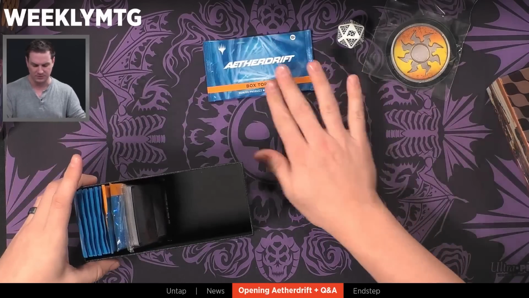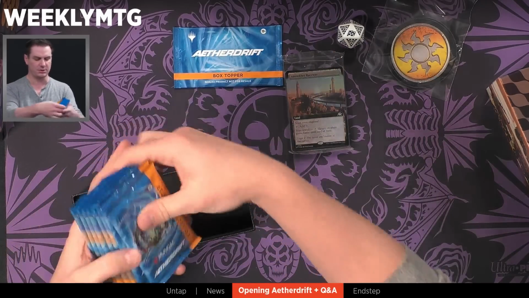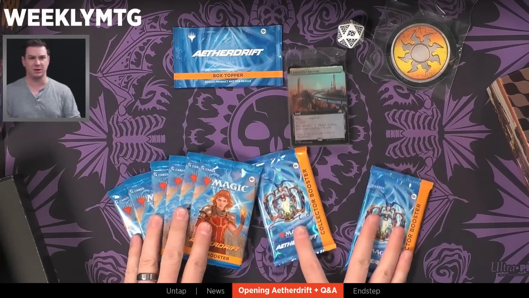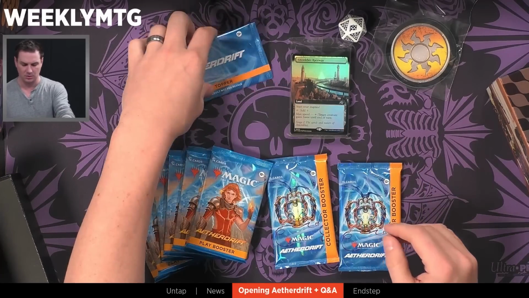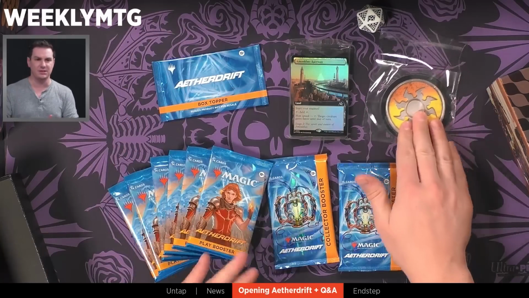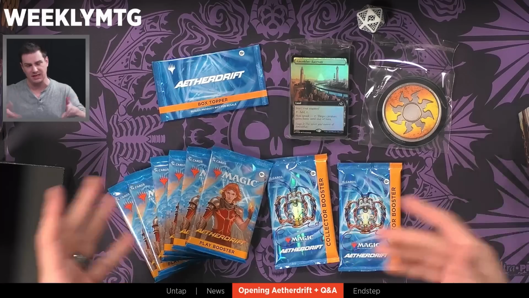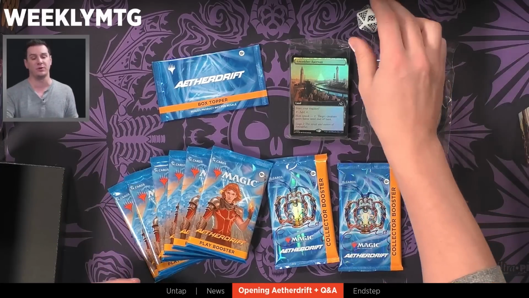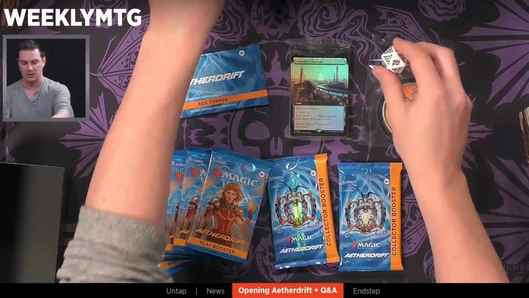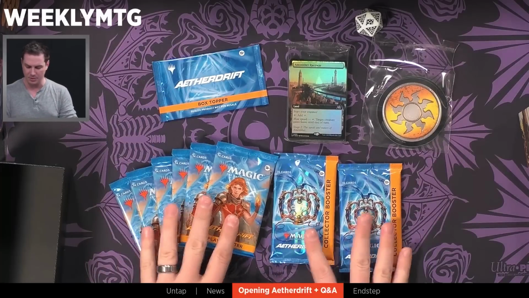All right, so special things, box topper. We're going to get some promo cards. We're going to get some collector boosters. And we're going to get some play boosters. So those are that. So differences, of course. So they both come with a box, different art. They both come with the sleeve, different art. They both come with a spin down, but they are different spin downs. They both come with play boosters, but slightly different number.